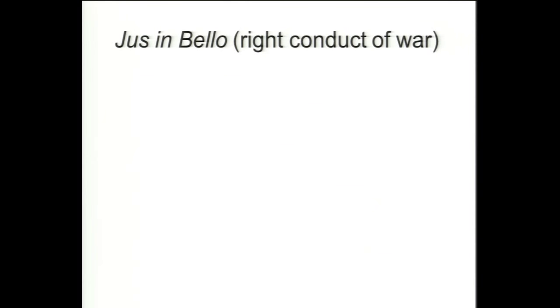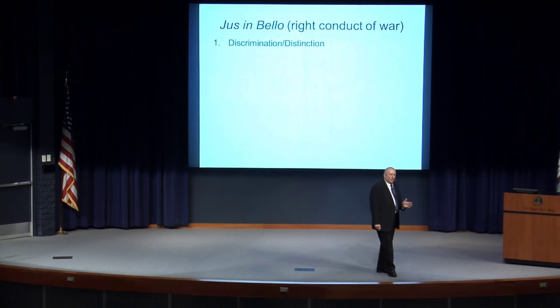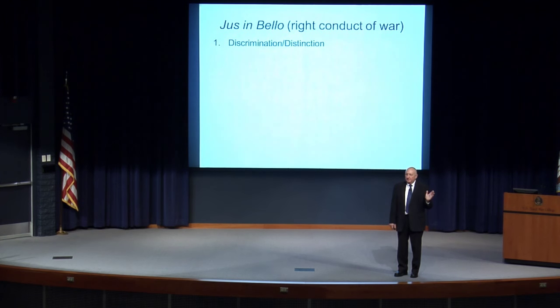On the other side, right conduct in war, the most important principle is what philosophers like to call discrimination and what the lawyers like to call distinction. It's the same thing. That means that you may legitimately fire at military targets and may never deliberately fire on or attack civilians or civilian objects or civilian targets. You should always make the effort to decide what's a legitimate military target, and what's a civilian object or person. You remember in the treaties, a combatant is defined as someone who carries their weapon openly, wears a uniform, cap, patch, or some other distinctive sign visible at a distance, right?